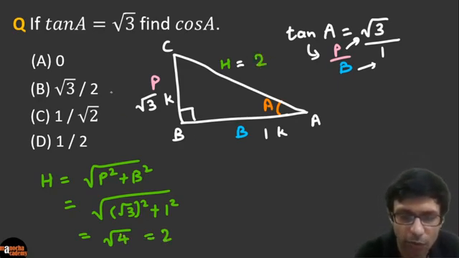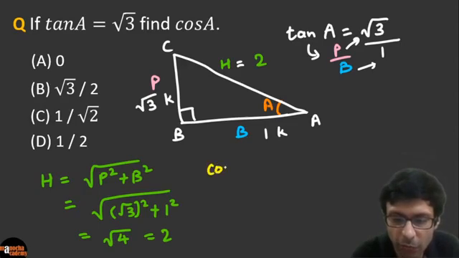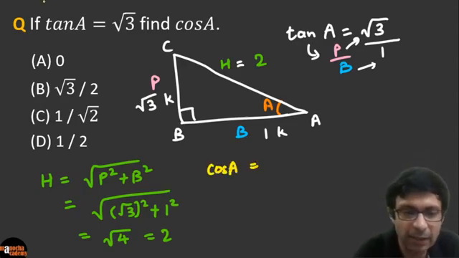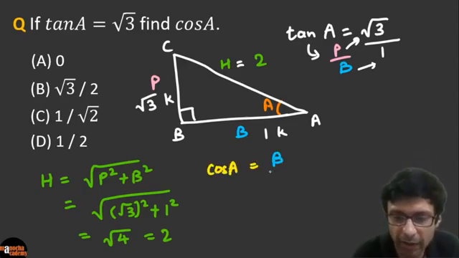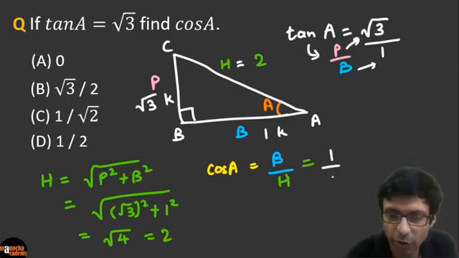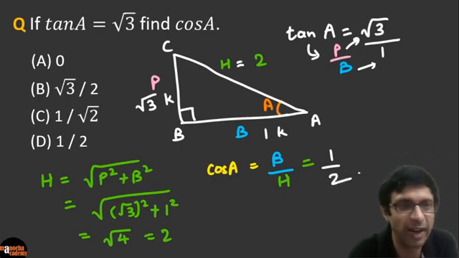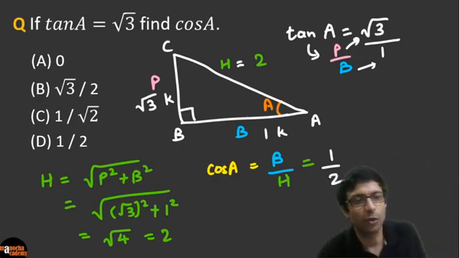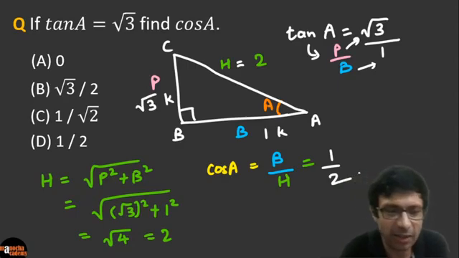right? So if this is our perpendicular, we need to find cos of A. So guys, what is cos of A going to be? It's defined as base by hypotenuse, right? So cos A is base by hypotenuse. So that is going to be, base is 1 here. So pretty simple. So go ahead and substitute here. So base is 1, we took it as, and hypotenuse is 2. So the correct answer, very good, guys. A lot of you got D. D is the right answer, and we worked it out in this simple way.